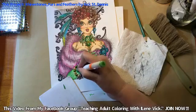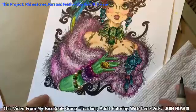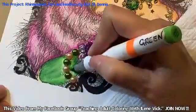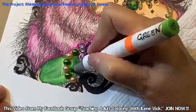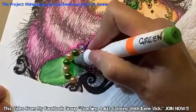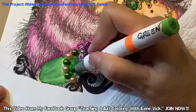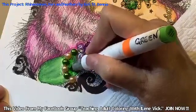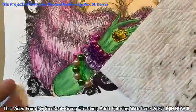Zoom in, because now I have to go in with a marker. Pencil won't do it because that glue is there. And I need to push my marker tip in between my little thingies that I glued on there.